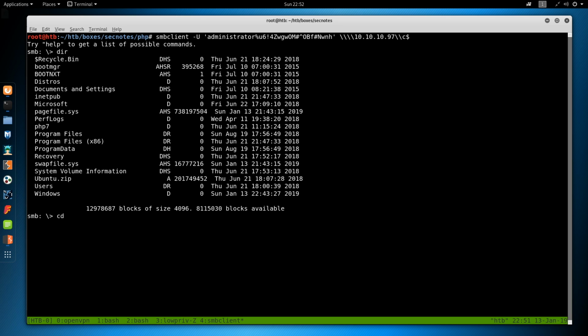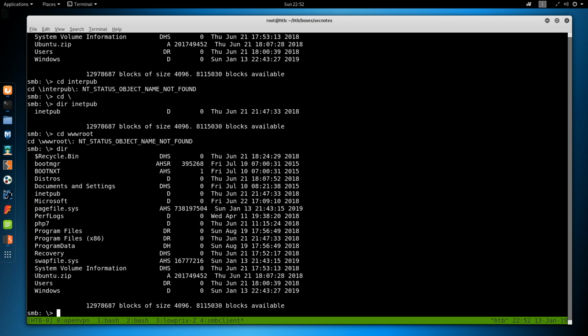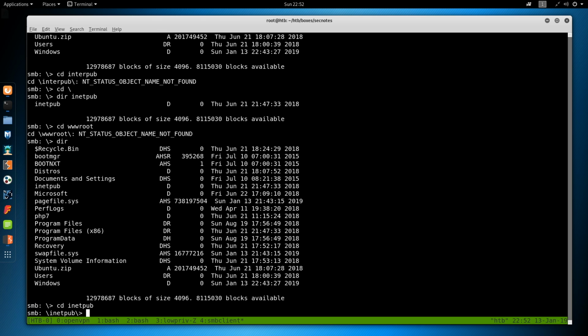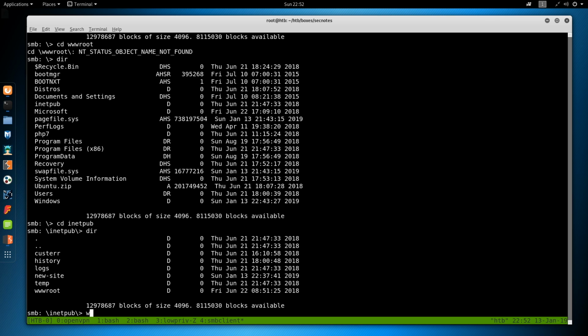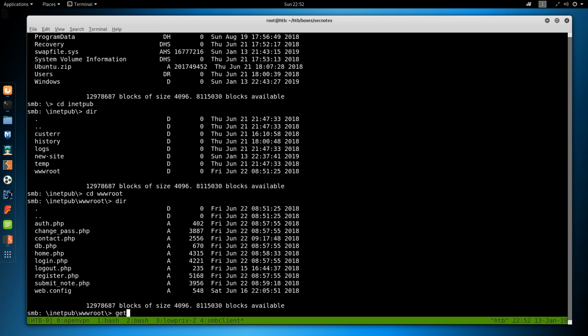We want to go into inetpub, cd /inetpub, I mistyped it, and then wwwroot. There we go. cd into wwwroot, and then we'll just get all these files.